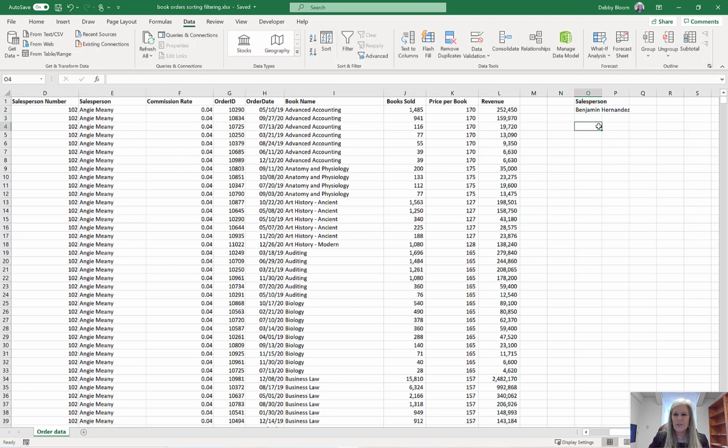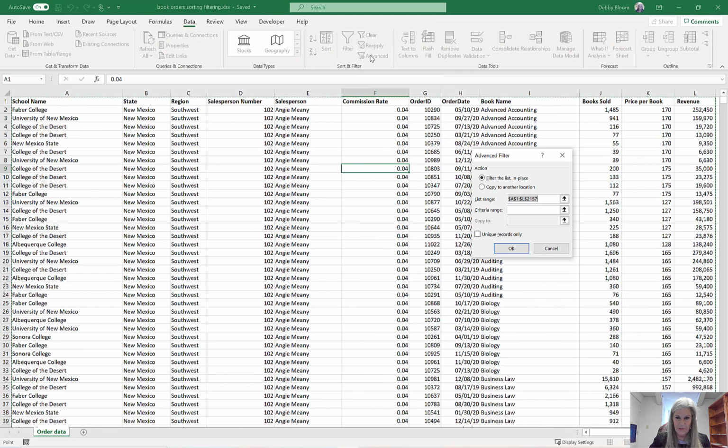And now I'm going to complete my extraction. So making sure that I'm on the Data tab, I'm going to click any cell within the original list, and I'm going to click the Advanced button on the Filter side in the Sort and Filter group. So I'm going to click that Advanced for advanced filtering options. So I've got my entire list, so that's why I clicked within the list.